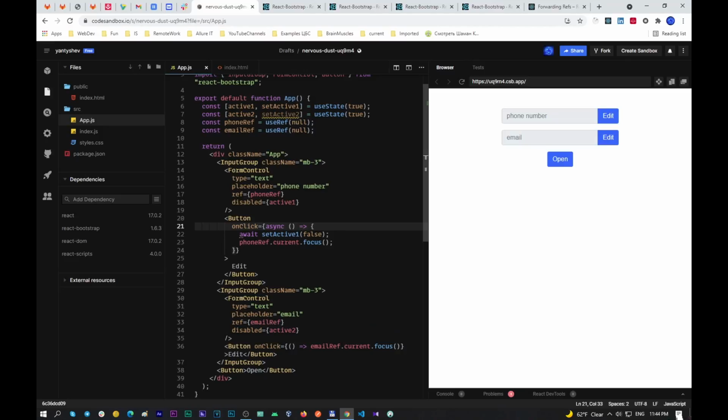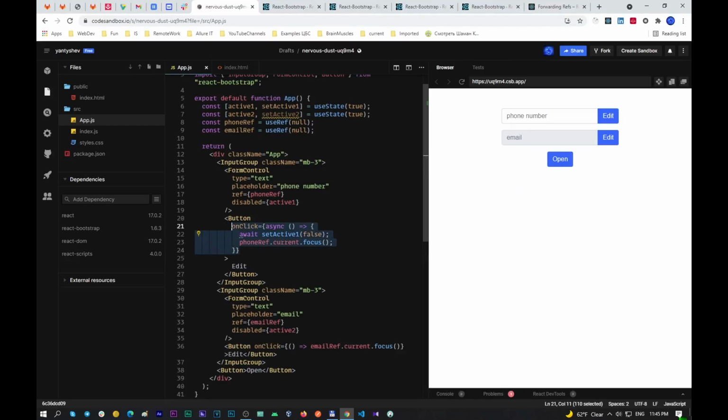It means when this function is called, first we set active this field, and after that, only after that, we take focus on this field. So let's try it out, and everything is great and everything is okay.